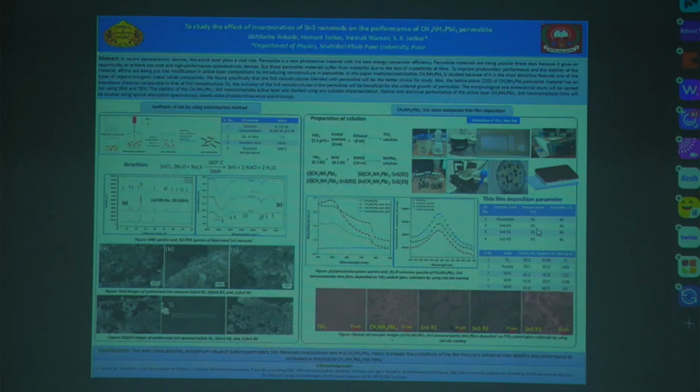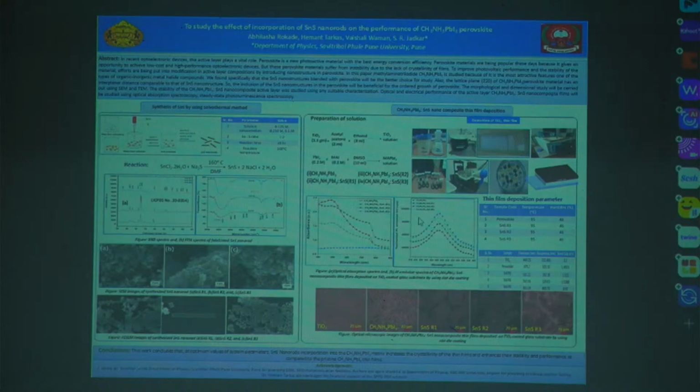After that, to study the performance of the film, I took some characterization. First is the UV absorption spectrum. If you observe the UV absorption spectrum, it is clearly visible that this red line is related to the incorporation of SnS R2 in pristine perovskite. So from this I can say that incorporation of SnS R2 will help. This result is also reflected in the OM optical images. If you observe those optical images, the incorporation of SnS R2 shows a darker film than the other ones, which also shows the higher absorption.